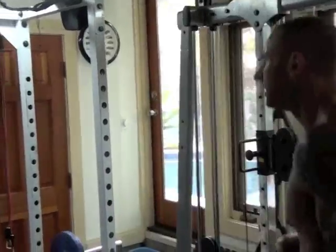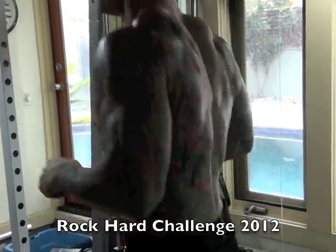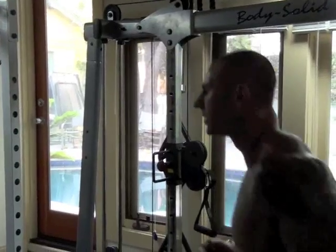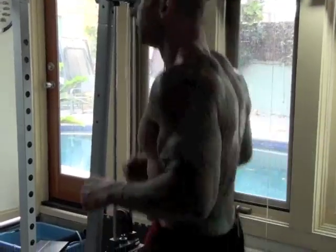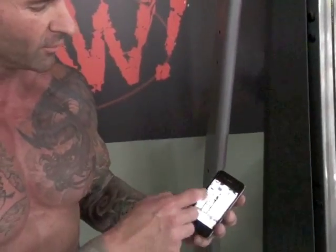So give cardio acceleration a try — I guarantee you'll love the results as far as losing body fat and saving time in the gym. For workouts that use cardio acceleration, check out my 1-2-3 Lean and my Rock Hard Challenge at gymstepani.com. You can also use cardio acceleration in any workout such as my Shortcut to Size and my Superman training program. Sign up at gymstepani.com and take my training programs to the gym on your iPhone or Android with my GymStepani app.